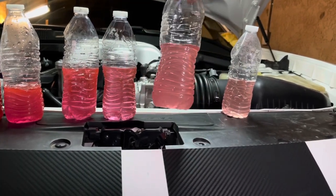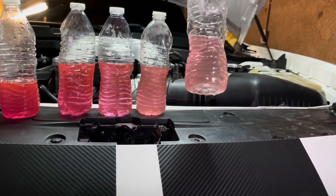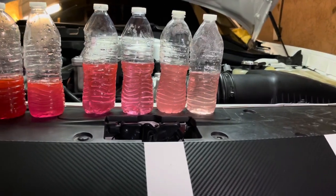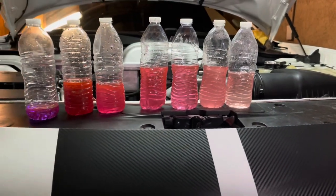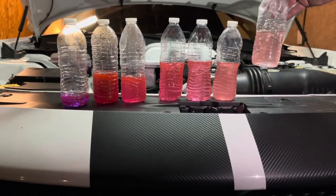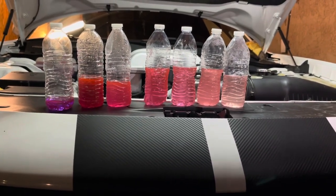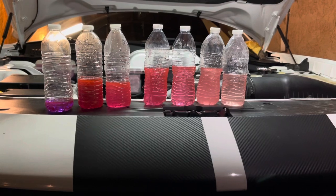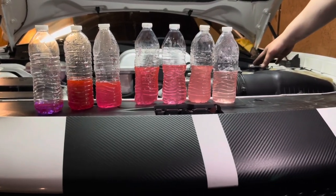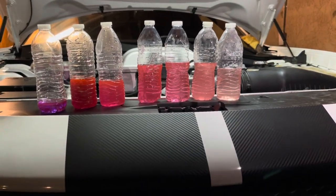the fourth, and the fifth. Look at that, guys. Almost clear, clean water. Look at that difference. So as you can see, we progressed. If we would have done one more, it might have come out completely clear, but that was good enough for me. So there you have it, guys. That is how to do a complete coolant flush in your car. So we went ahead and installed a new radiator cap. I didn't show that on there, but you know, pretty self-explanatory.